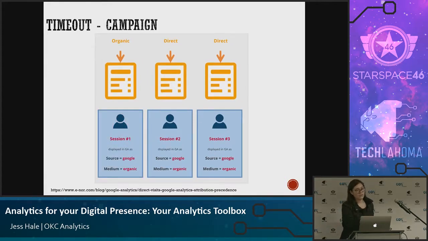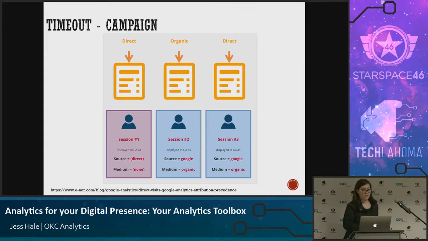But here's an example. Say 3 sessions, they each come from organic. This person's assigned as organic. The next time though, say the person comes direct and then organic and organic. Even if that 3rd session they came back as direct, they're showing up as coming from an organic session.